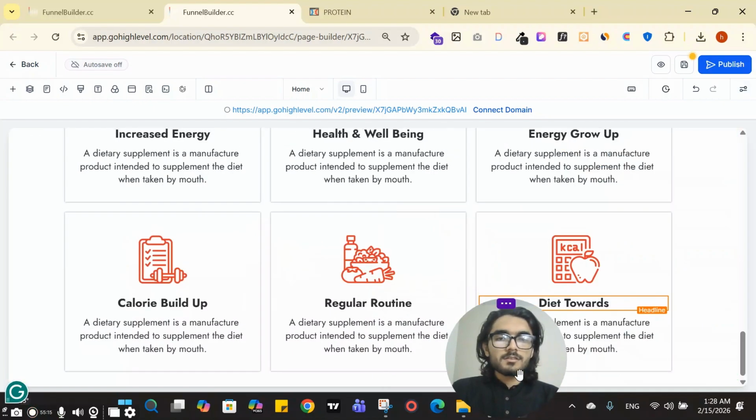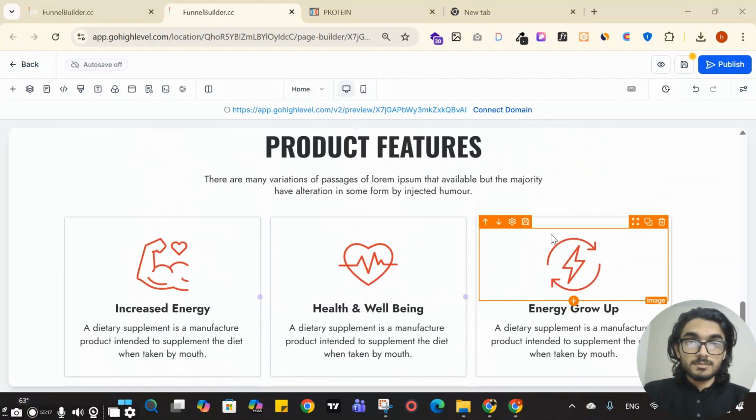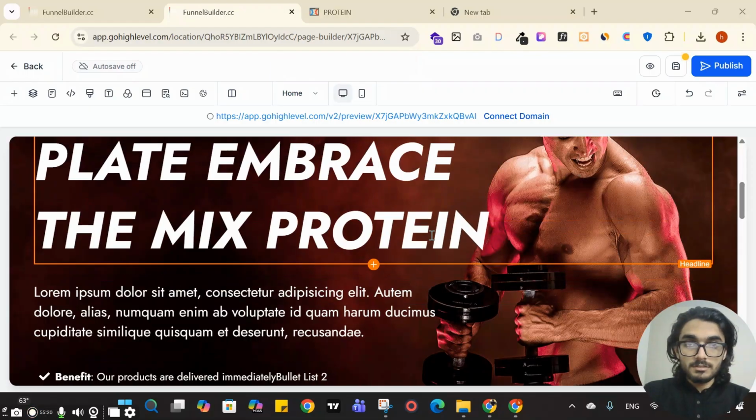Okay, so yeah, this is the section we have completed.